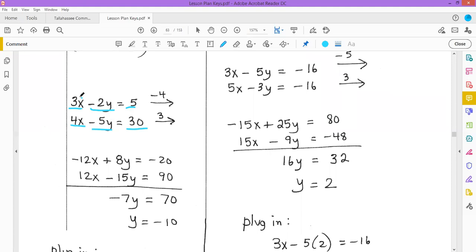We still want to eliminate our x terms, so we now have to find that least common multiple between 3 and 4, which is 12. So we want one of these terms to be positive 12 and the other one to be negative 12. We chose negative for the top term. So we multiply everything in that top equation by negative 4 and everything in the bottom equation by positive 3.